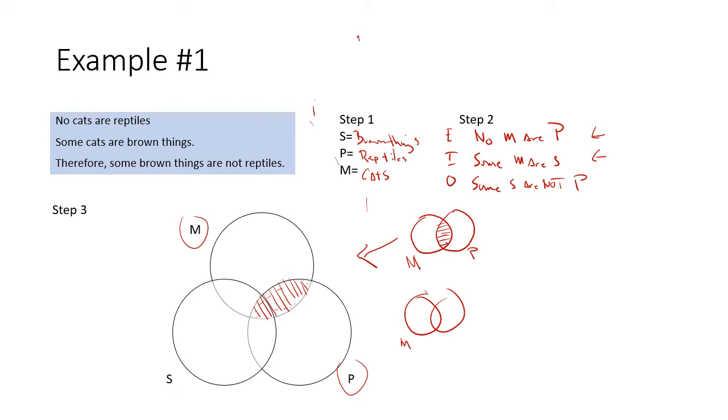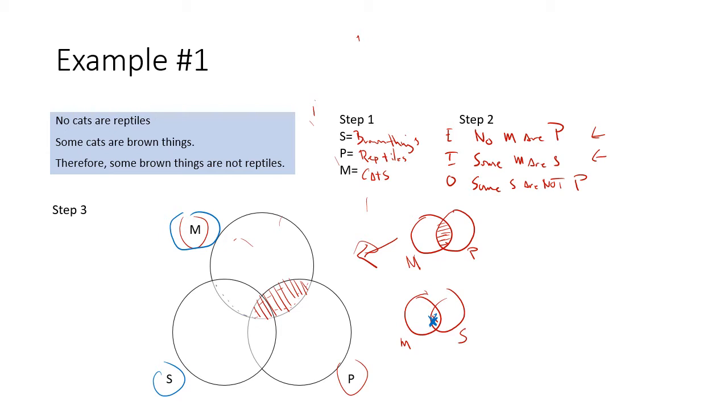And in this case, the subject is an M, the predicate is an S. And what we need is an X in the overlap between M and S. That's what the particular affirmative looks like. So now, I'll switch up colors here so we can see the difference. Now, what we're looking for is the M circle and the S circle, right? And we're trying to put an X in the overlap between those two, right? So here, I'm using blue, a blue X in the M and S overlap.